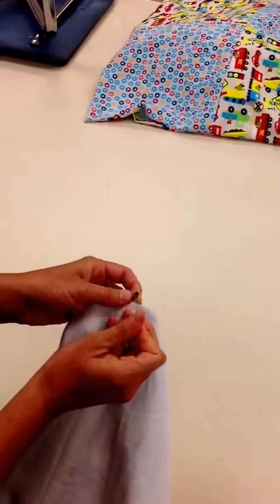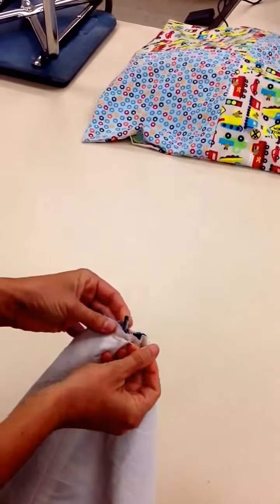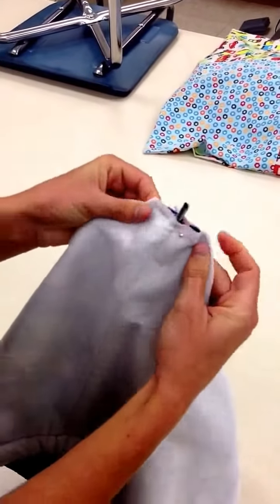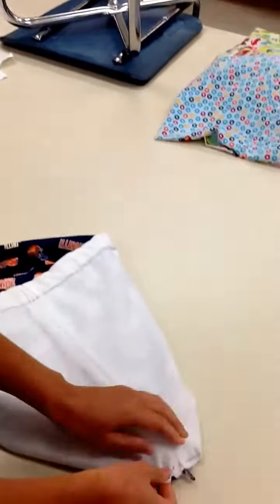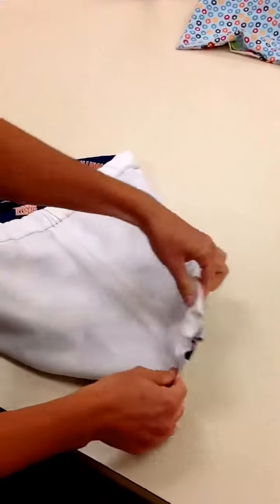I'm then going to take a pin and pin that drawstring through the end of my bag. So I've just pinned it. So a little bit of it's hanging out. It needs to be nice and flat before you sew it. I'm then going to lay it down, making sure it's nice and flat. I don't have any creases.